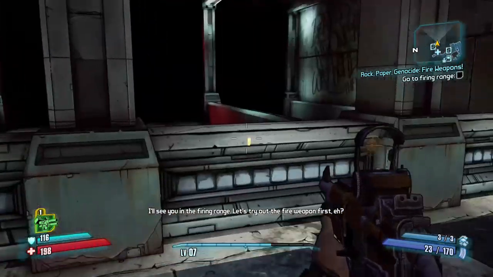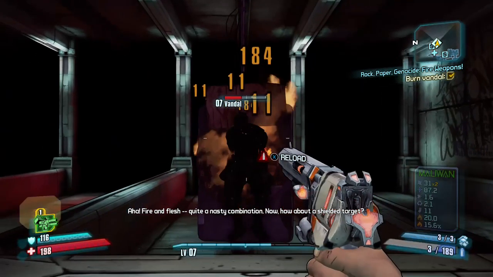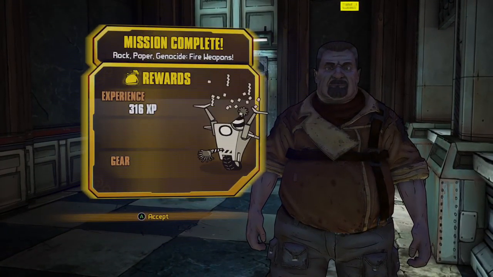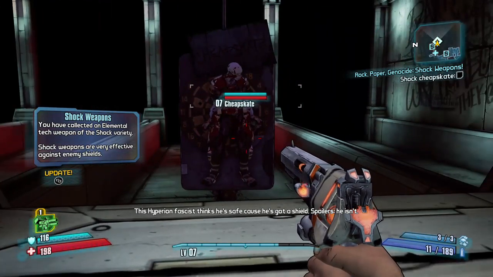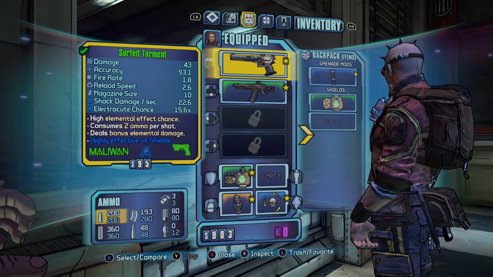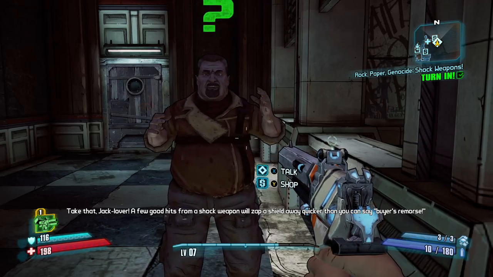Let's try out the fire weapon first. Fire weapons are extremely effective against flesh, but they're crap at destroying shields. Go to hell, bandits! Now, fire and flesh. Quite a nasty combination. Now, how about a shielded target? This Hyperion fascist thinks he's safe because he's got a shield. Take that, Jack lover! A few good hits from a shock weapon will zap a shield away quicker than you can say buyer's remorse.